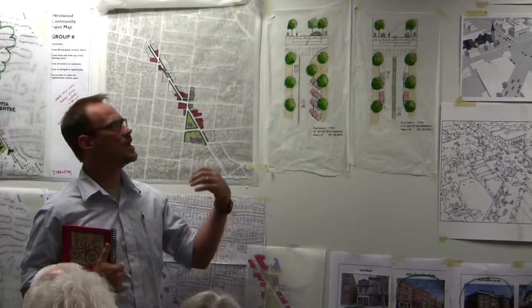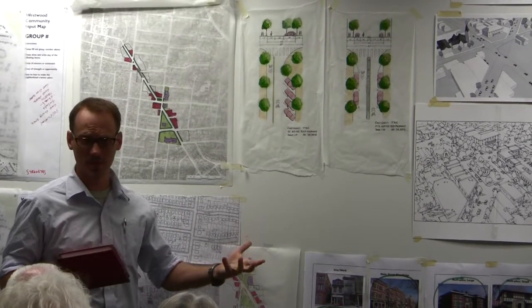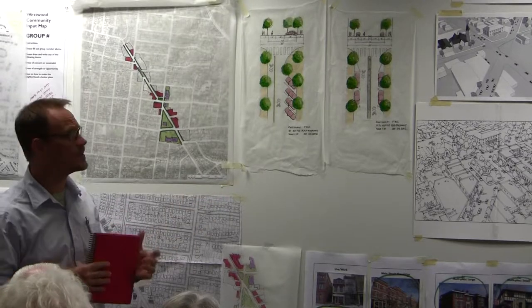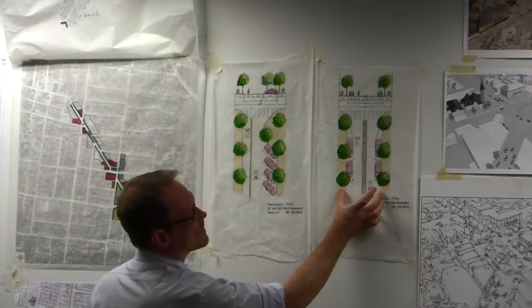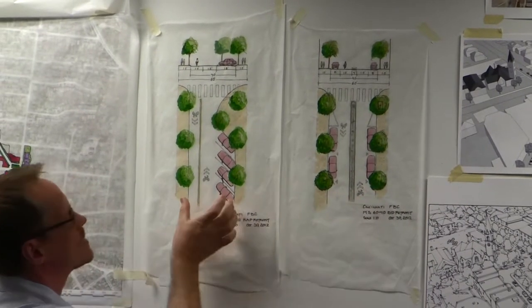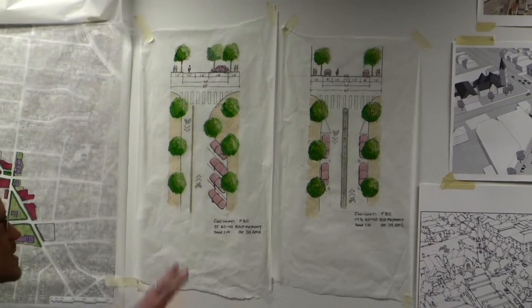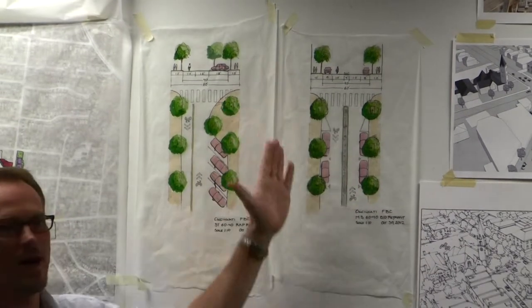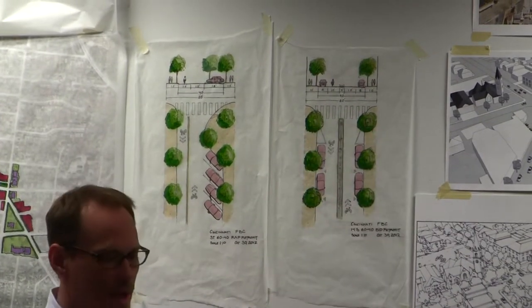One of the things we wanted to show you were some options that will make it more obvious that yes, you're supposed to park here, and no, it's not really a four-lane road. Traffic volumes have fallen, so it's actually possible now to start doing road diets that may have been less feasible in the past. When you get a chance to look at these drawings, both streets are actually the same width — a 60- or 40-foot-wide street on Hamilton and Harrison. These are two different treatments addressing the difference between T4 and T5.